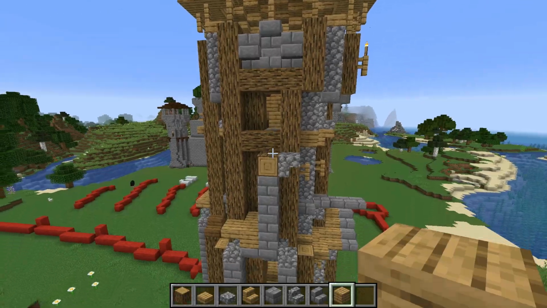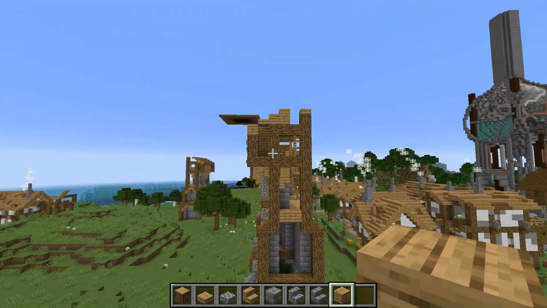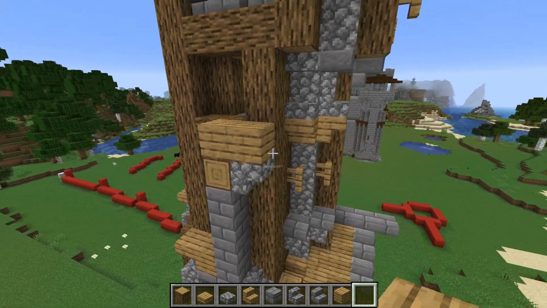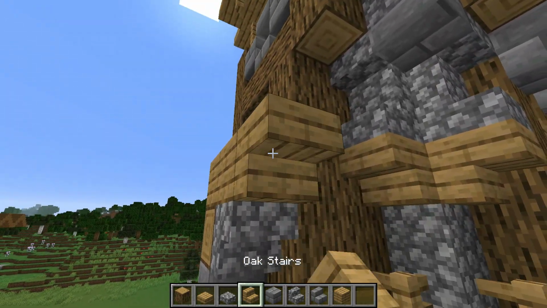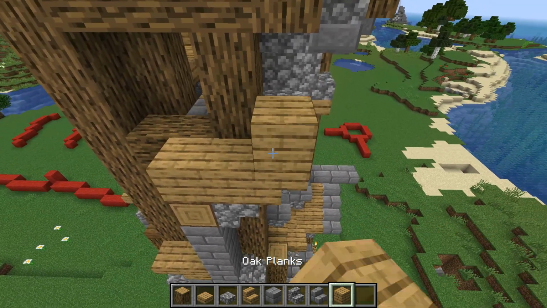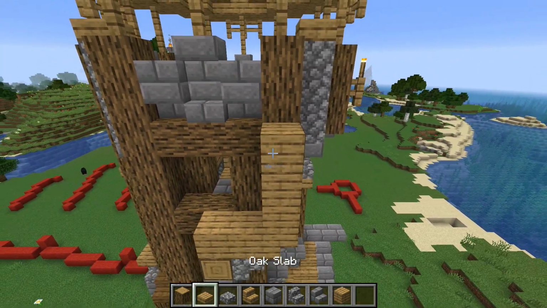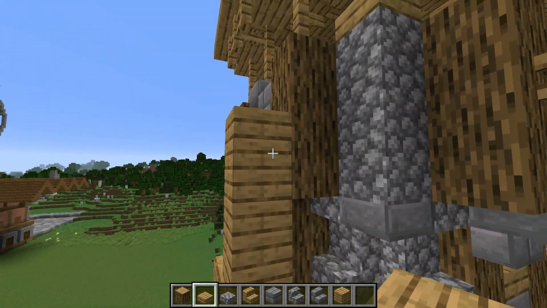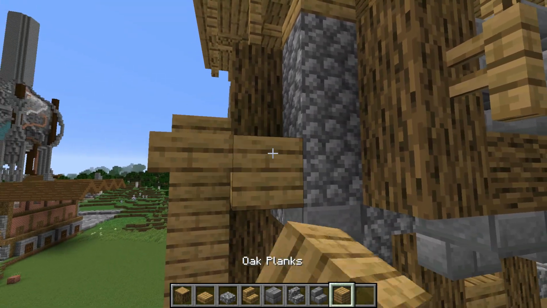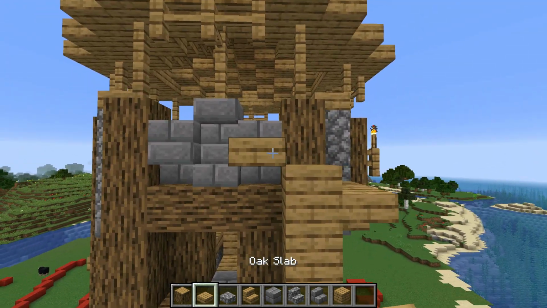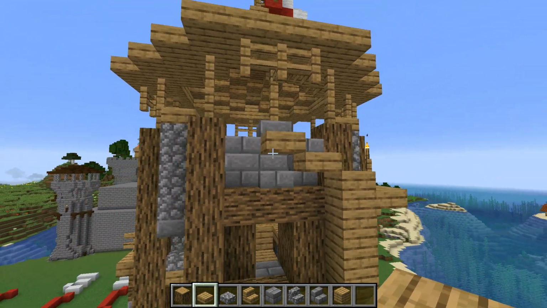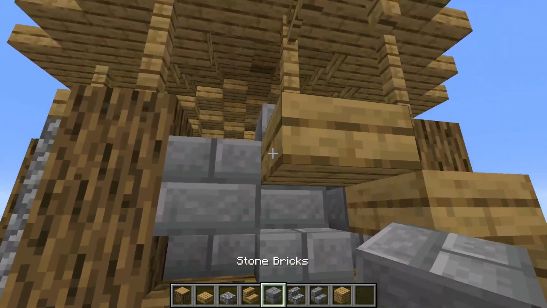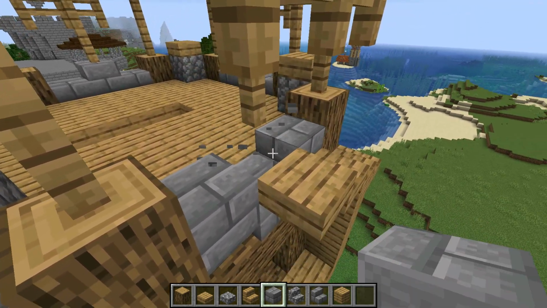Alright, and now for the final level, which is actually this wooden part on top. We will place 2 blocks on top of here, and then an upside down oak stair. On top of the stair we place 1, 2, 3 full blocks. Then on top of this block we place 1 slab, and in the front we place 1 slab, and here we place 1 block. Now we place 1 more slab here and 1 more slab there. And then we can add 1 slab back here, and actually to tidy it up a bit, you should replace this with a full block like that.